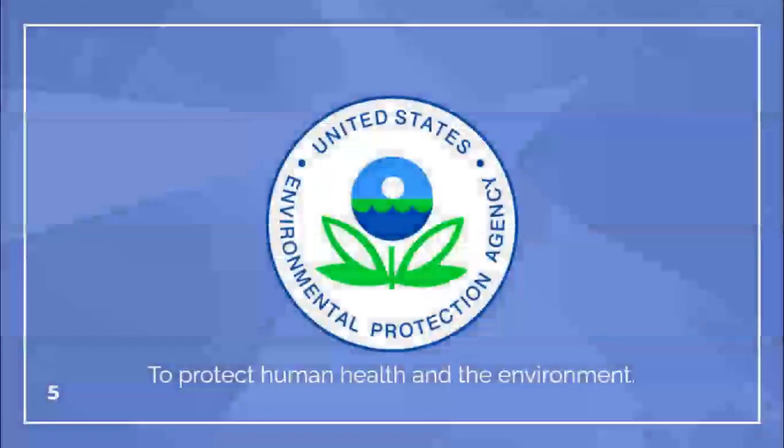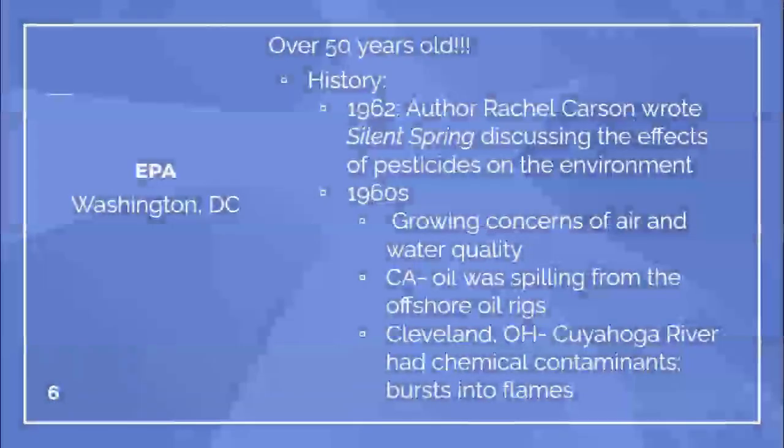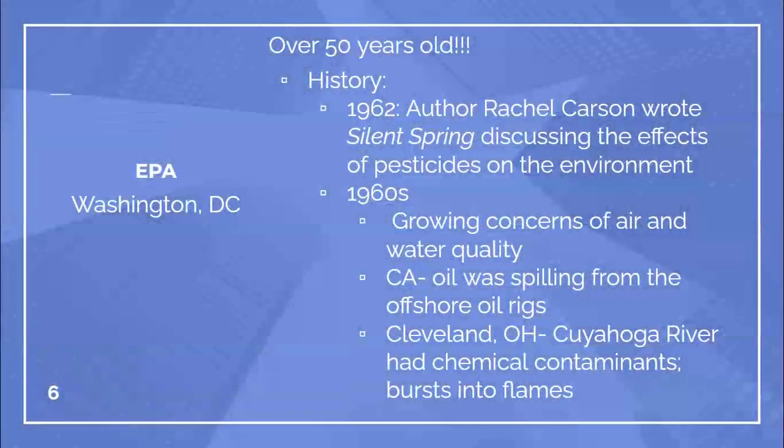So, the first agency I'm going to talk about is the EPA, also known as the Environmental Protection Agency. The mission statement of the Environmental Protection Agency is to protect human health and the environment. EPA headquarters is located in Washington, D.C., but they have other locations across the United States. In North Carolina, we do have an EPA located in Research Triangle Park. What is interesting about our EPA location is that it deals with research rather than policy making or decision making, which other EPA locations across the United States handle.